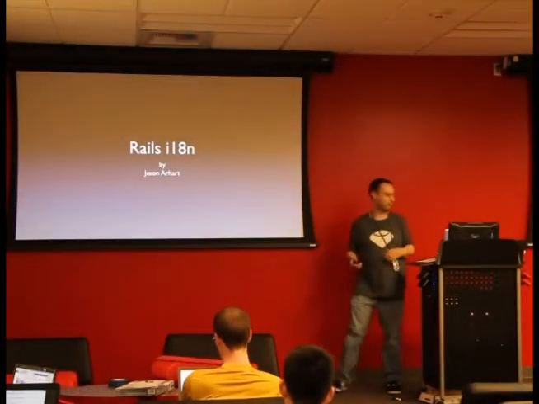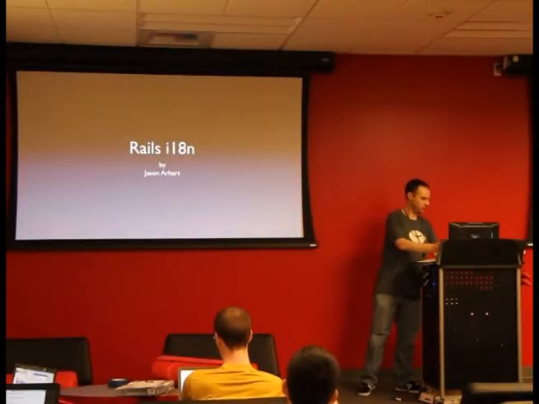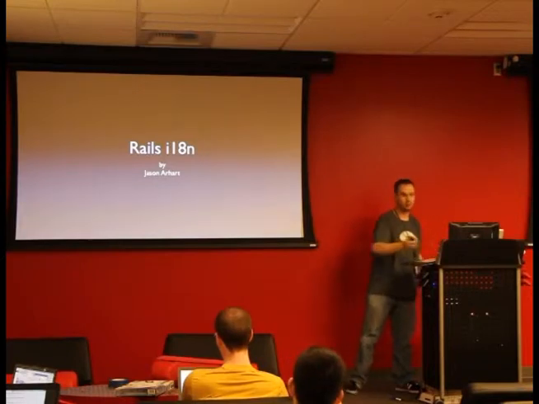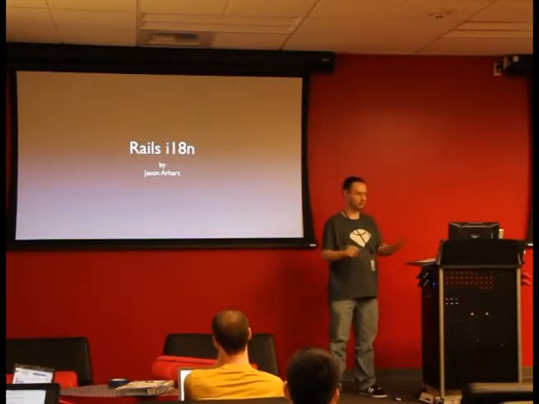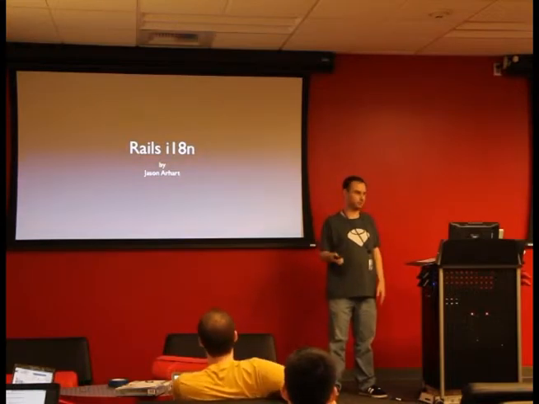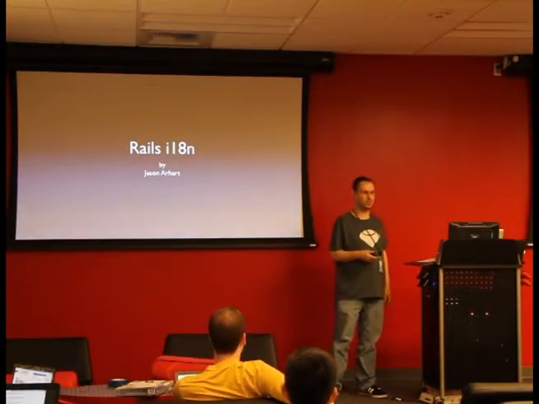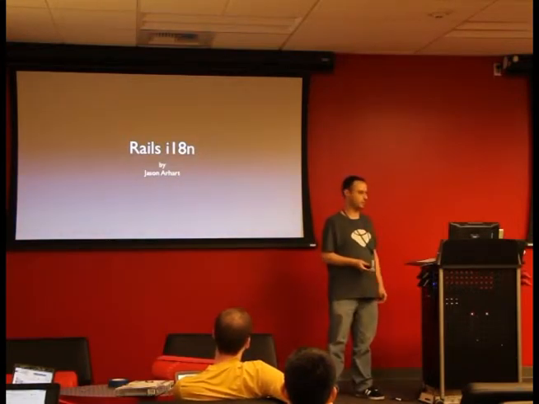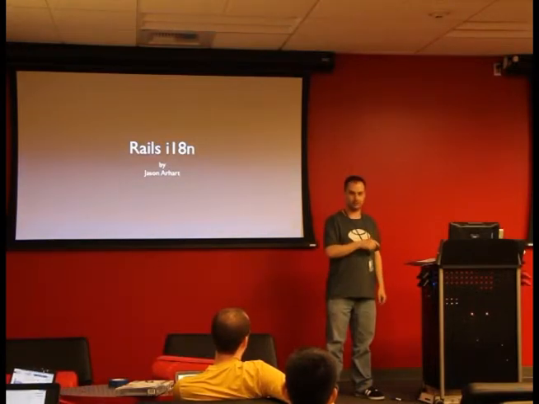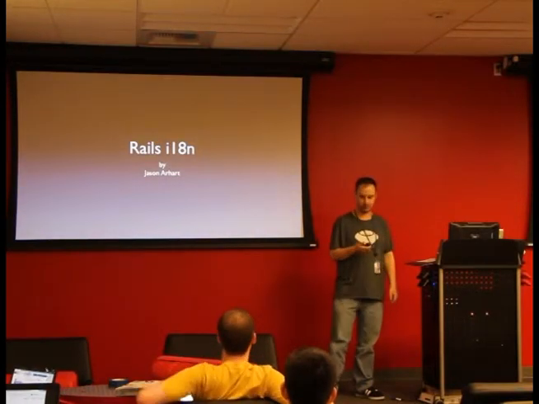I'm going to be talking about Rails internationalization. This is a beginner's talk, so I'm going to be going over basically the basic stuff you need to know to use this API in Rails. And I'm also going to try to make the case that even if you don't ever intend to have multiple languages in your app, this API is still useful and you should still use it.